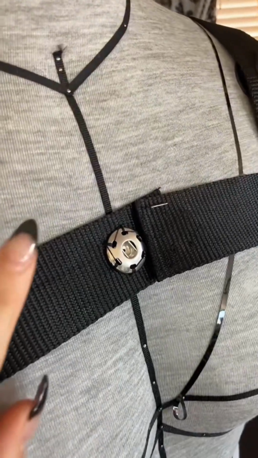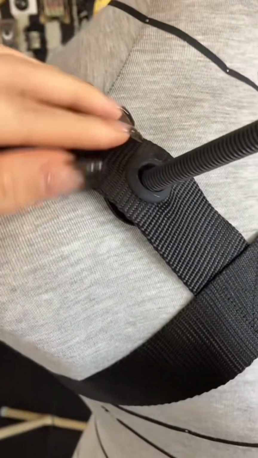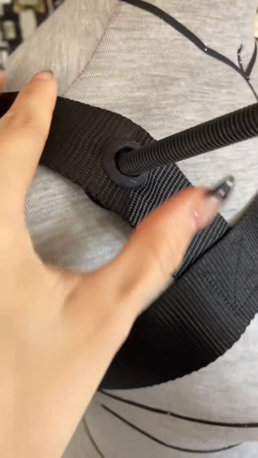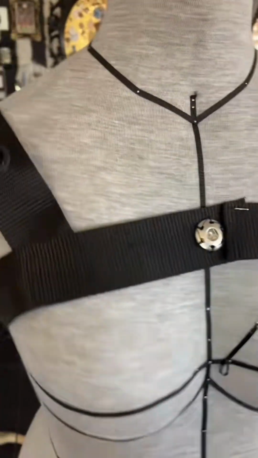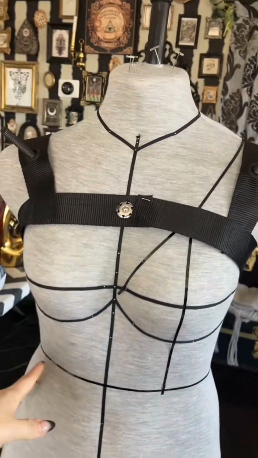I'm a bit squishier than my dress form, so this doesn't quite connect, but I went ahead and added these big ol' eyelets just to help with the integrity of the webbing. And I have the screws behind it, and now I'm ready to start on the dress.